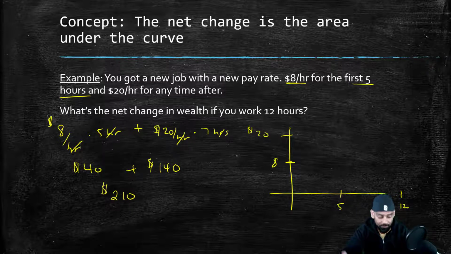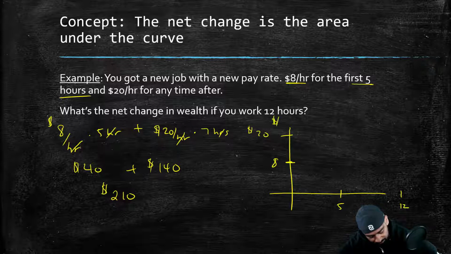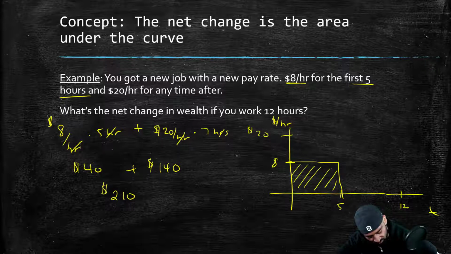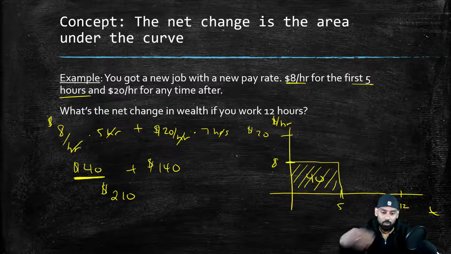The units do matter. All right, so let me get back to my picture over here. And I drew the dollar per hour here. So the rate is on the y and time is on the x. All right, but check this out. So for the first 5 hours, you worked here. So what is the area in that space? Well, that's 40.